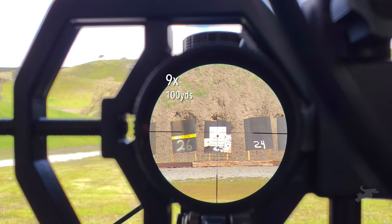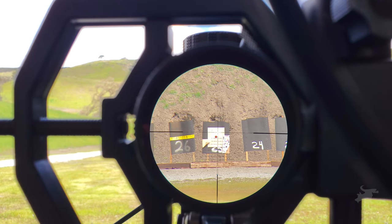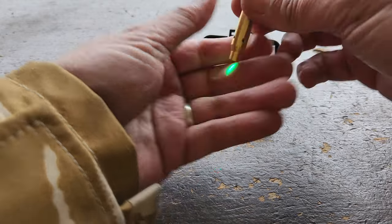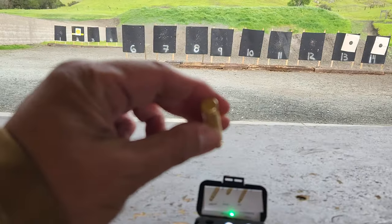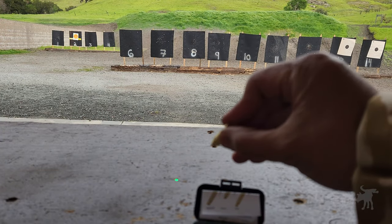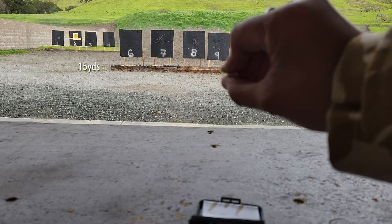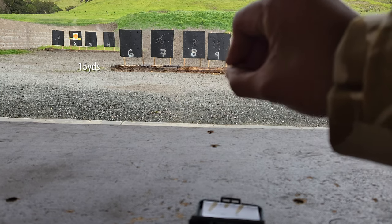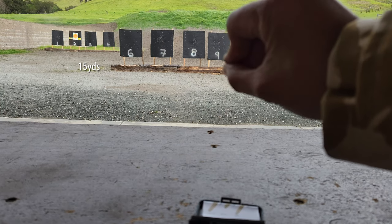Let's go over to the 50-yard pistol range and see if we can actually see the dot a little closer. The range rules do not allow me to bring a rifle to the pistol range, but we can still test out the laser bore sighter by itself. We can clearly see the dot on the bench, but let's see if it will paint those target stands 15 yards away — and no. The unit just wasn't powerful enough to project a dot 15 yards away that was visible to the naked eye in broad daylight.